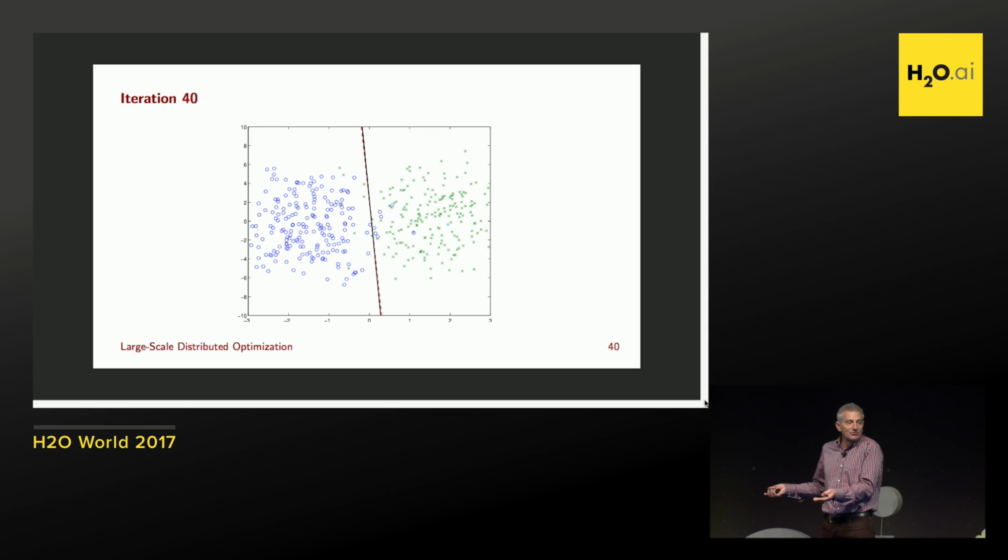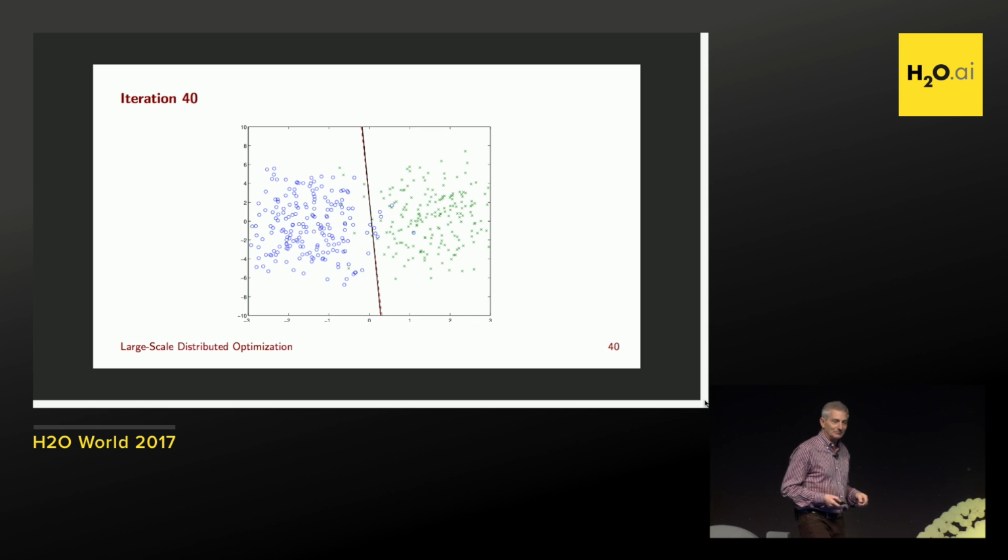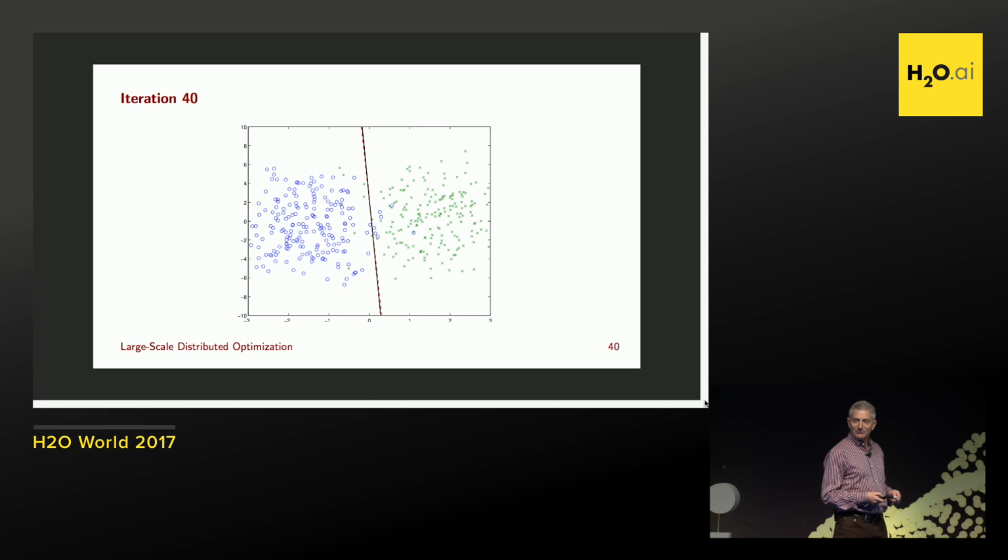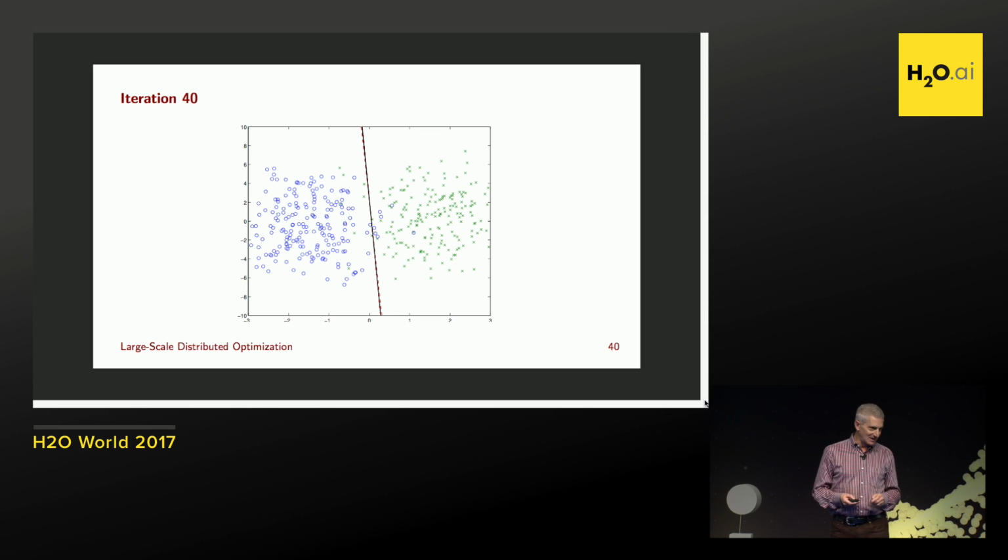This is a problem I could have solved on my phone in way under a millisecond, right? But of course, the same thing works for much larger scale problems, and in fact, works on GPUs and things like that, and it's the basis of a bunch of stuff. Actually, it was the basis of the first demo that Sri put up when you saw the red and the green bars. All the heavy lifting was actually ADMM running to fit models in that case.